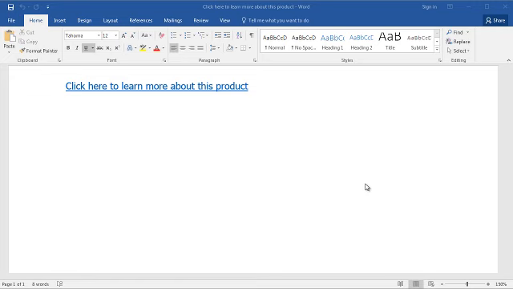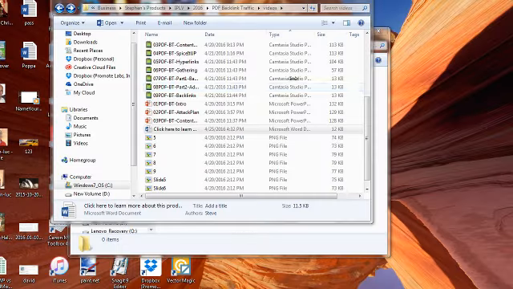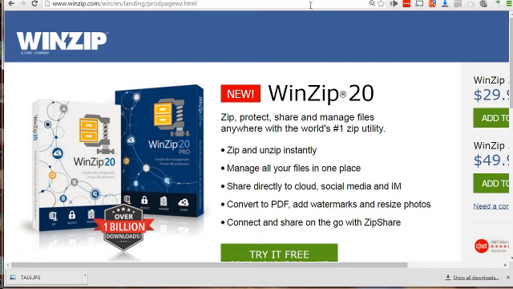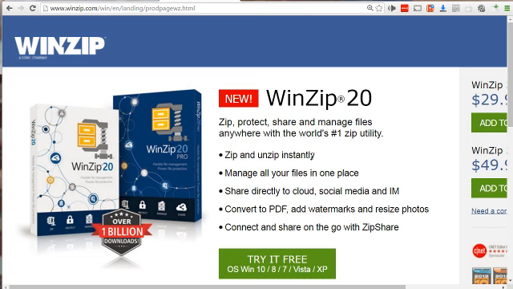Now, part two, which deals with image PDFs, infographics, and things like that, you will need to have that piece of software. Okay? So, that note aside, whether you're using Microsoft Word or Pages or OpenOffice, as long as you've hyperlinked it within here, all you need to do is go to winzip.com. That's WINZIP.com.